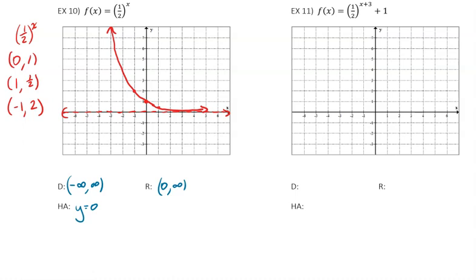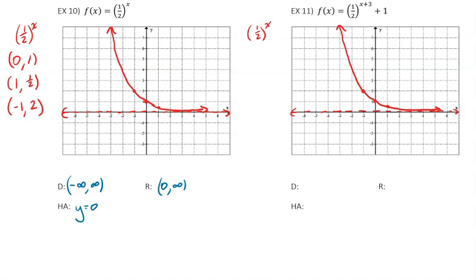All right, for 11, luckily the parent graph is the same. So let's go ahead and put that on there. Always like having the parent graph on there. Makes it nice and easy to move all those points. Okay, so again, that's just me copying it down from those same points on the left.